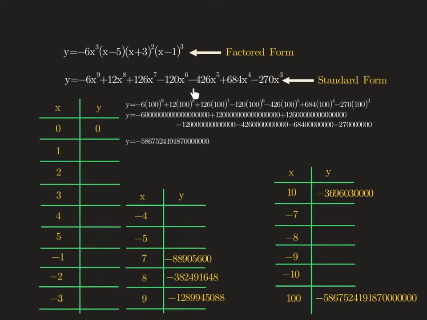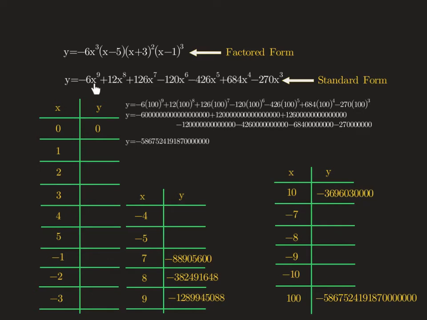Even if it was 600 million, I could just easily modify. I can say, well, this x value, I can make it even higher. So if I make this x value as high as I possibly can, then these leading coefficients are all going to be tiny compared to that x value. And even this x to the 8, x to the 7, x to the 6, x to the 5, x to the 4, x to the 3, those numbers are all going to be tiny compared to this x to the 9. Let me just give you an example.